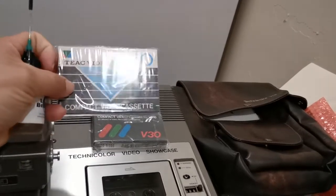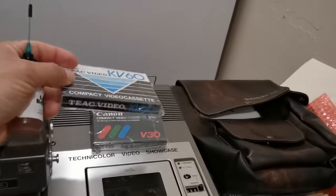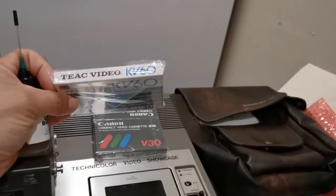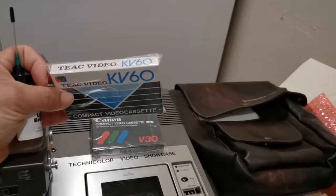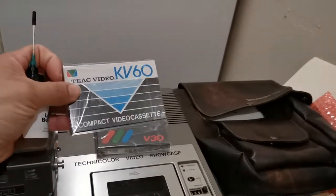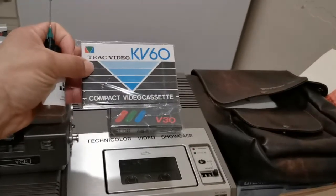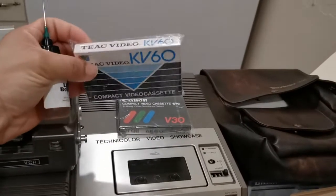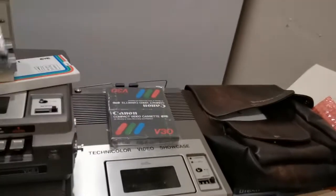It's a KV60. This is not a consumer product. This is made for military, NASA. They had access to these tapes and they used them on their jets, for example. I love owning it. I only have one, but these are insanely hard to find items. I consider this an insanely hard to find product, and it's sealed. It's brand new. I love owning it.